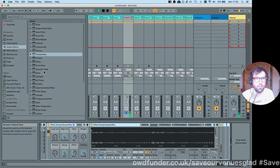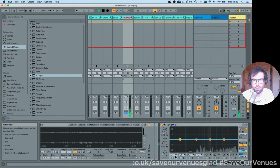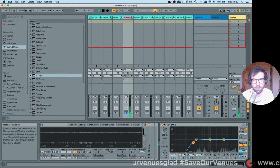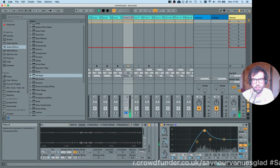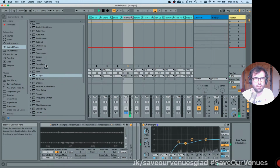And same again. I'm just going to put a bit of EQ in there. Now on the hi-hats, I'm going to put in a high pass filter and take out everything below. You see, if I pull that all the way up, it's just going to turn into a little tiny thing. But I'm just going to take out everything that's not necessary for a hi-hat sound. Always clean things up a bit. I'm probably just going to take out quite a broad sweep of this mid-range, because I just want them to stay nice and top-endy.